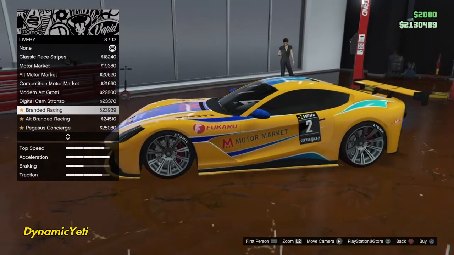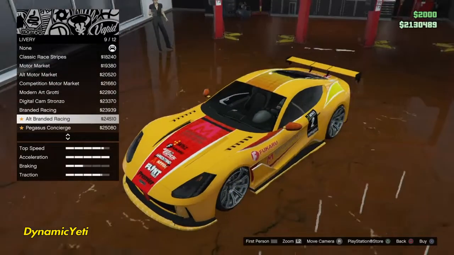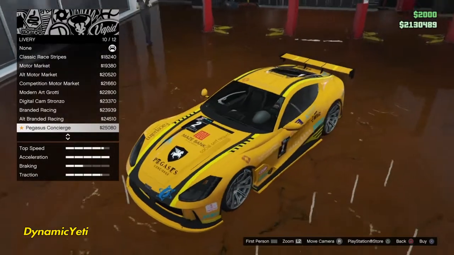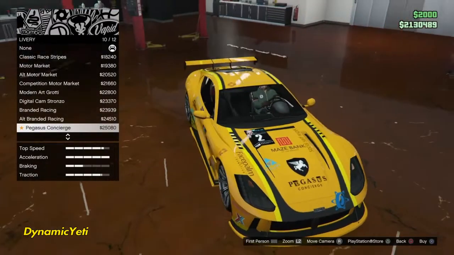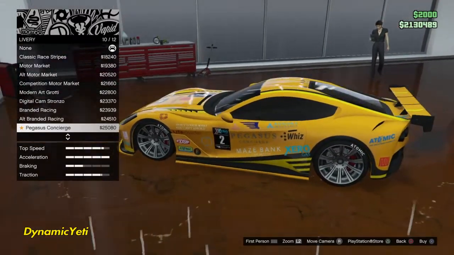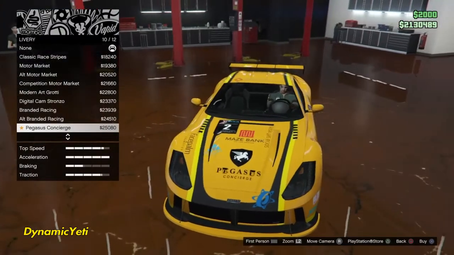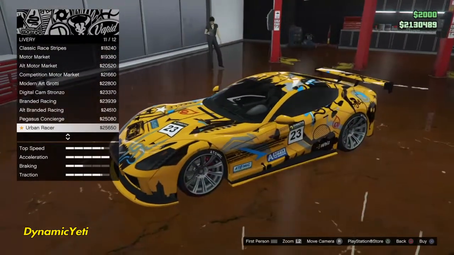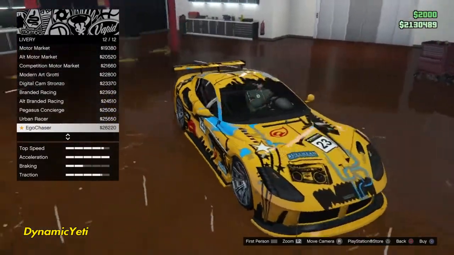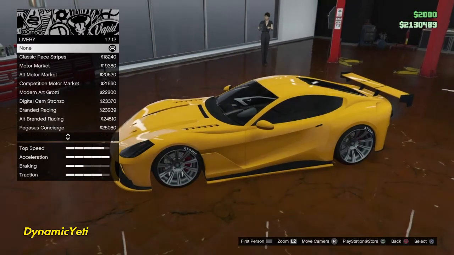The branded racing. Fookaroo! Alternate branded racing. Another Fookaroo! Yeah, I just like saying that word. You got the Pegasus Concierge. Really, they have their own livery now. That's pretty cool. It's like their own racing livery. Again, would probably look really good if this was black. We got the Urban Racer. This kind of reminds me of Crew 2. We got the Ego Chaser. Pretty cool here too.